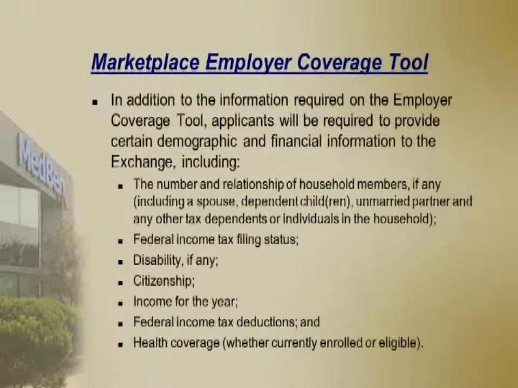Again, they're not supposed to be providing financial assistance to anyone who is not a U.S. resident or a legal immigrant. So they're going to want to know citizenship. In part, maybe that is answered with some I-9 information, but citizenship is one of the questions. They're going to ask for their yearly income. They're going to need to know from the employee what their federal income tax deductions are. Do they own a home? What are their tax deductions so they can get a handle on their true household income? And they're going to want to know whether or not they're currently enrolled and or eligible for coverage. So those are some of the pieces of information that are on this form.